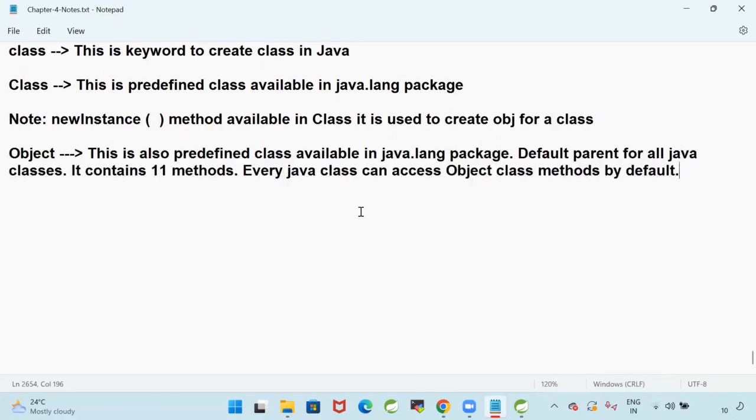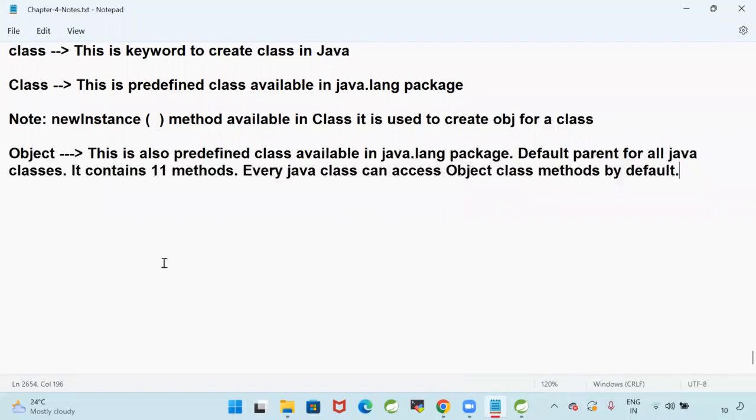Good. What is the difference between overloading and overriding? Writing the same method with different parameters in the same class is called overloading. What is overriding? Writing the same method in the superclass and in the subclass is called overriding. Is this clear?